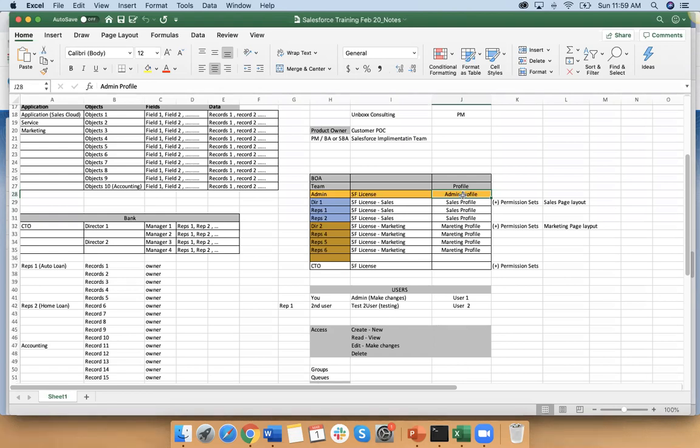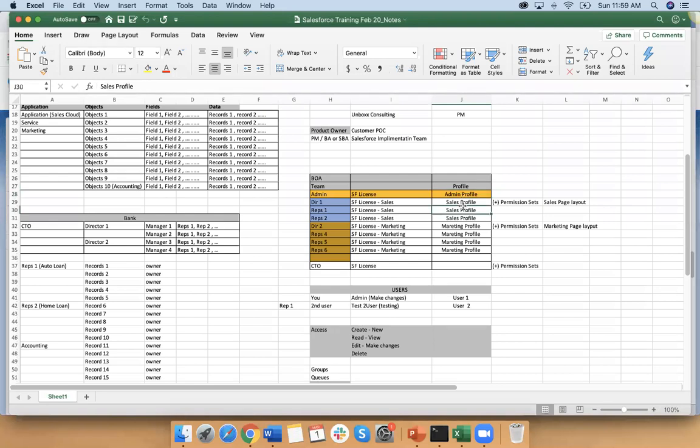Anytime you need to go back to the original admin profile, you can make a clone and use that. So always have a backup copy ready, in case you make a lot of changes, delete something, or you're not sure what changes were made. Rather than spending a lot of time, you can just roll back your admin profile to the base admin profile.